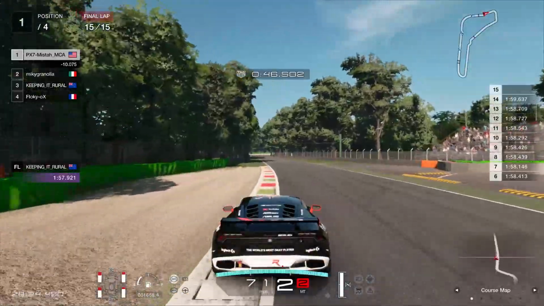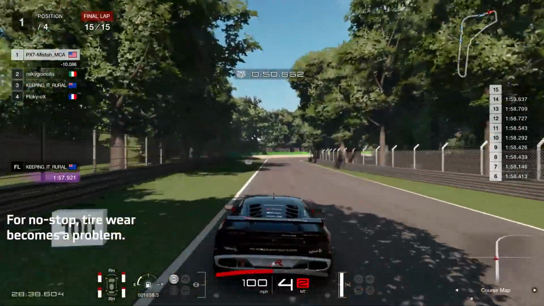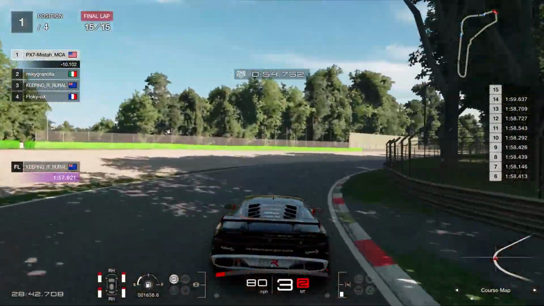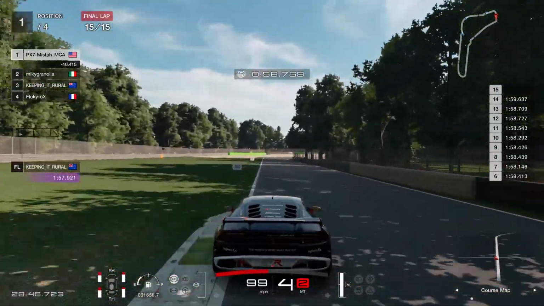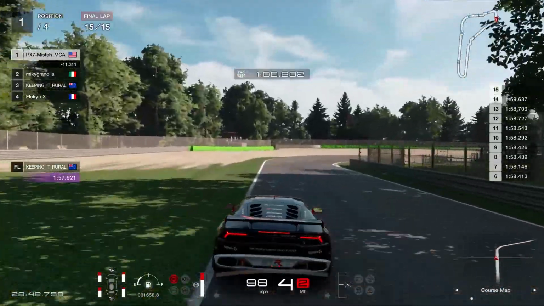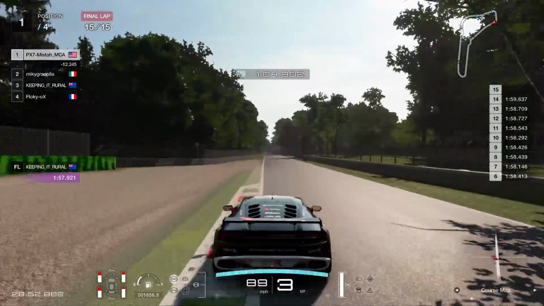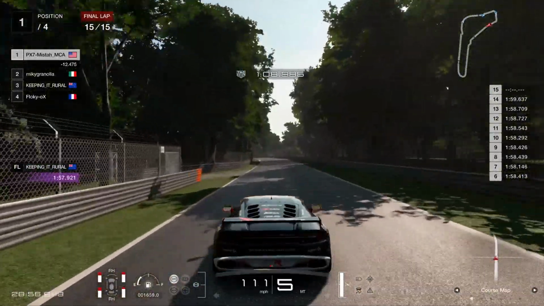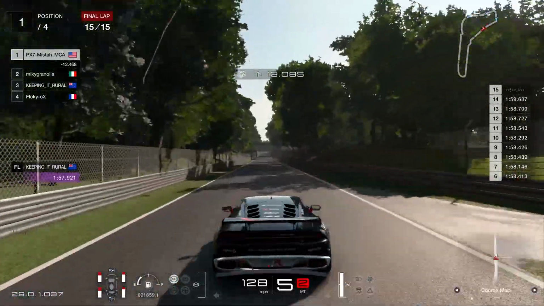And last but not least, the two stop strategy. This is where you do 2 stints of racing medium tires and 1 stint of racing hard tires. The racing hard tire stint, you only do for 1 lap, and each racing medium tire stint will last 7 laps.